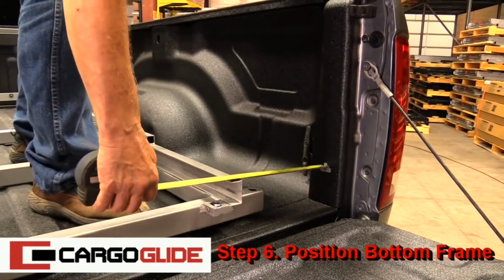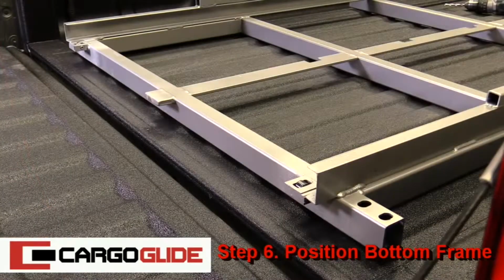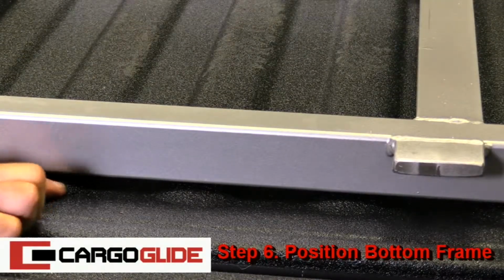Also, center the unit by measuring the distance from side to side, both in front and back. Finally, ensure that all fastening points are on top of the bed ridges. Otherwise, shims will be needed when fastening the unit to the bed.